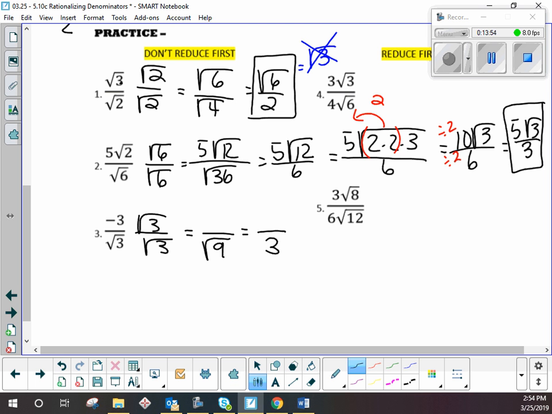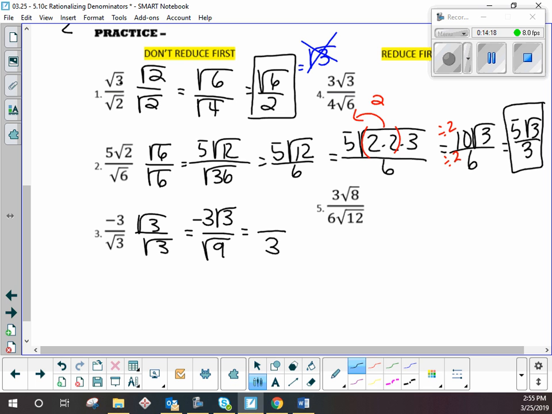But I want to talk about the top for a second. Here's the thing that's going on. We have a negative 3 here with no radical on it, and then a radical 3 here with no coefficient on it. You're really just going to smush those two together. But let me explain to you, smushing is not real math, right?